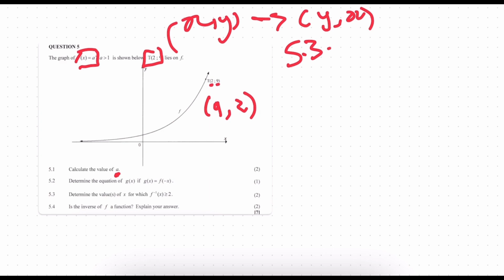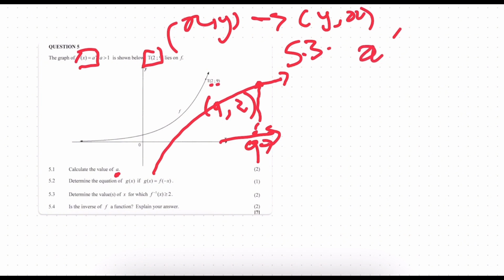That means the inverse of an exponential flows like this, right? So that means there is a point which has an x value of 9, and then the y value will be 2. So anything greater than that x value will literally yield a y value that's greater than or equal to 2. Therefore, the answer to this one should be x greater than or equal to 9.